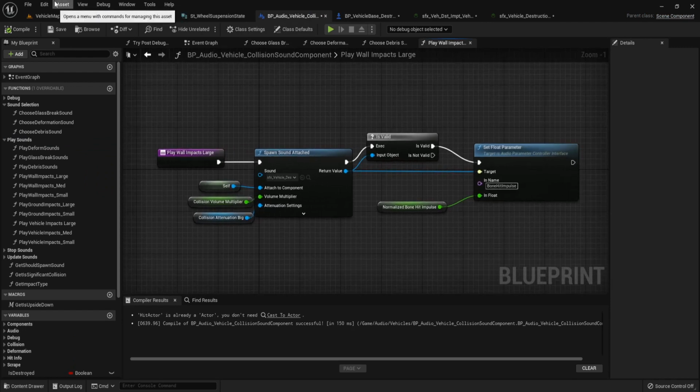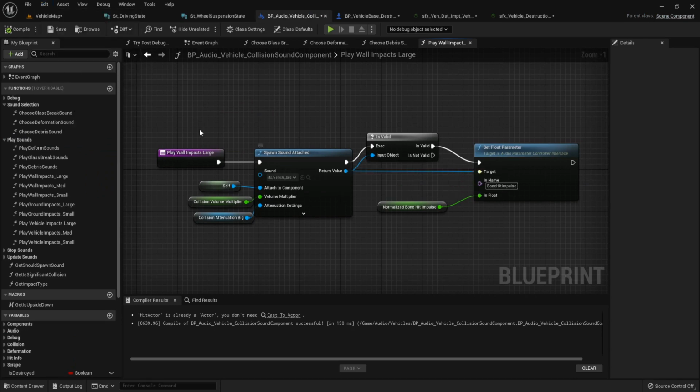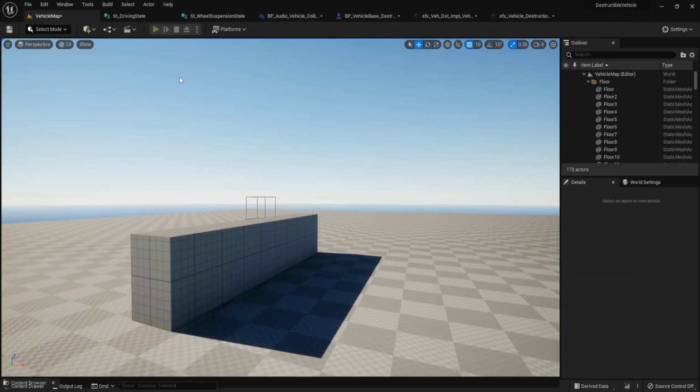So you need to have the MetaSound plugin. If you don't enable it before you migrate, you won't have this sound that's set to the spawn sound attached node. Let's play test.